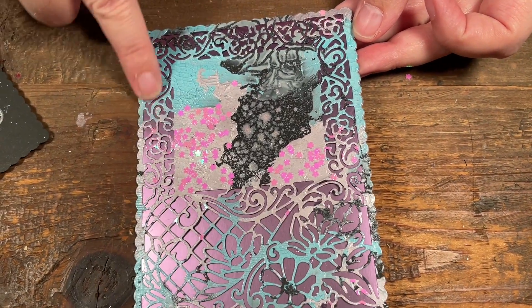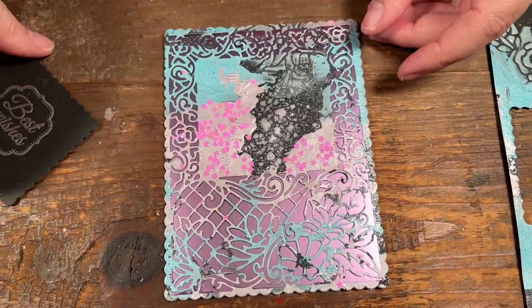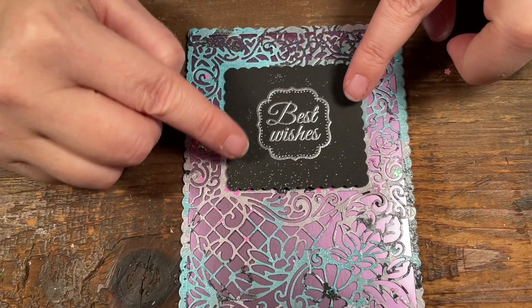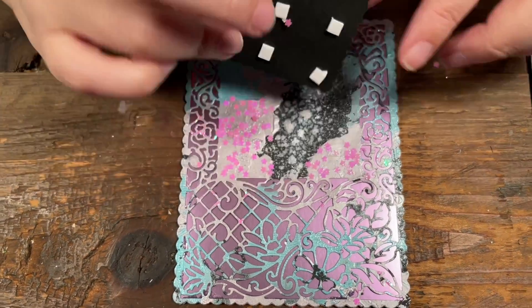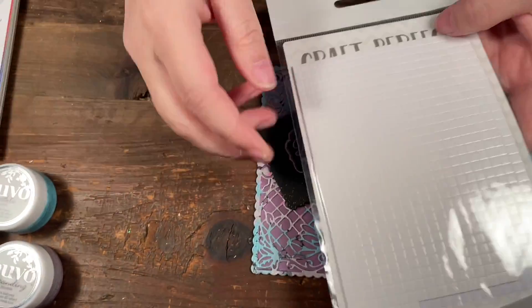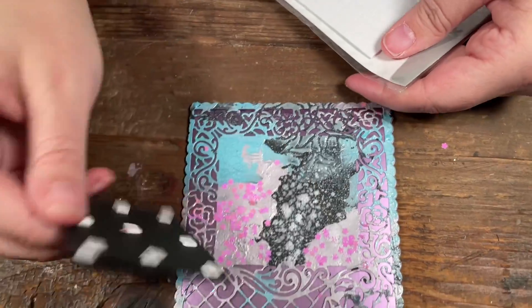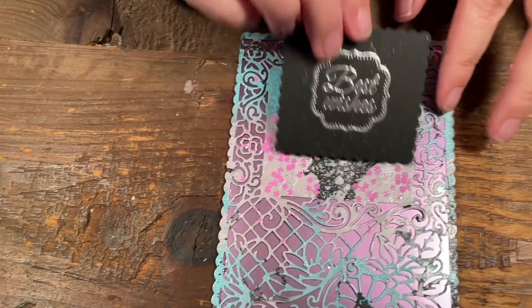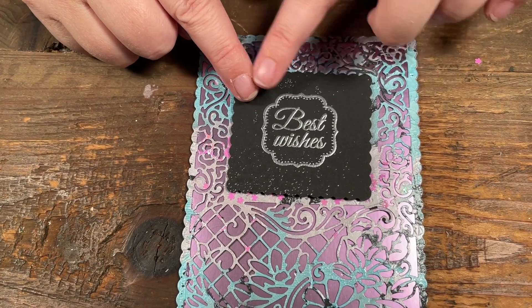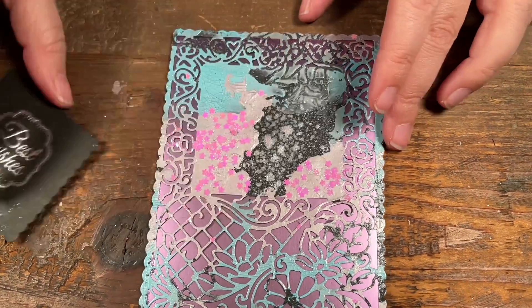I also sprayed the mica mist. So we have mica mist, crackle mousse, vintage drops, expanding mousse, and sequins — it gives you a really interesting background. You can see the crackle and the different colors. Even though it might look messy, by the time you cut it out you can have a really interesting background. This will cover some of it, but I'll still see some of these sequins throughout. This was the stamp that I embossed. For the adhesives, there are some little dimensional adhesives from Craft Perfect — I like them because they're not too high, so you can layer them without ending up with a really tall card.